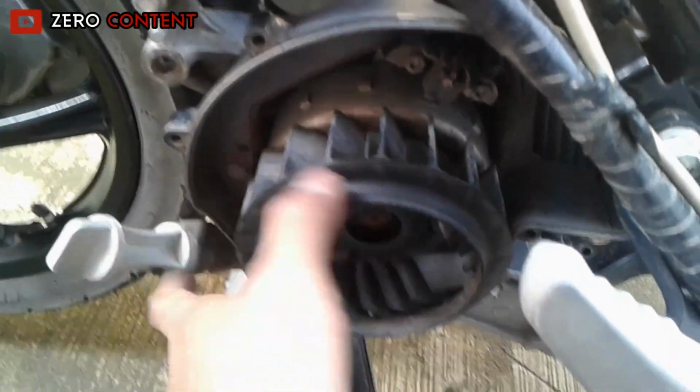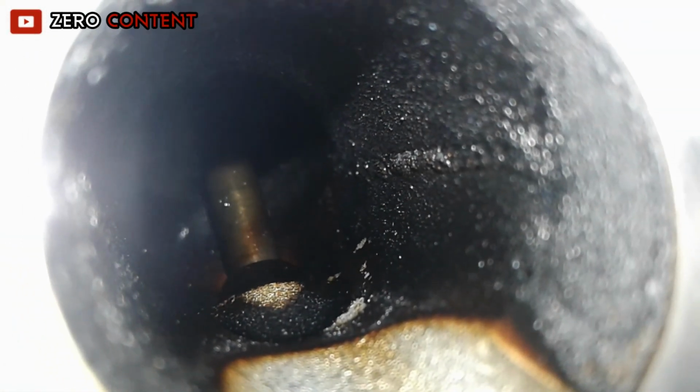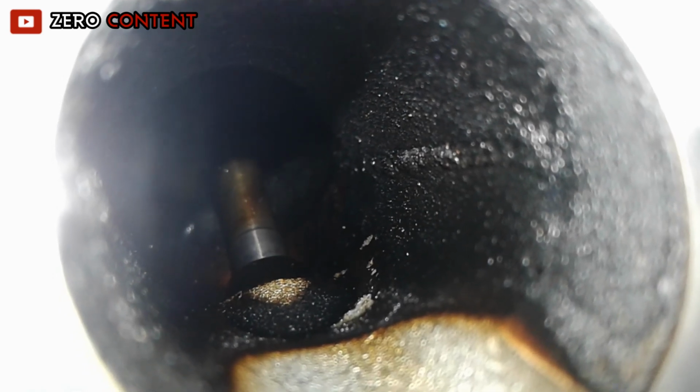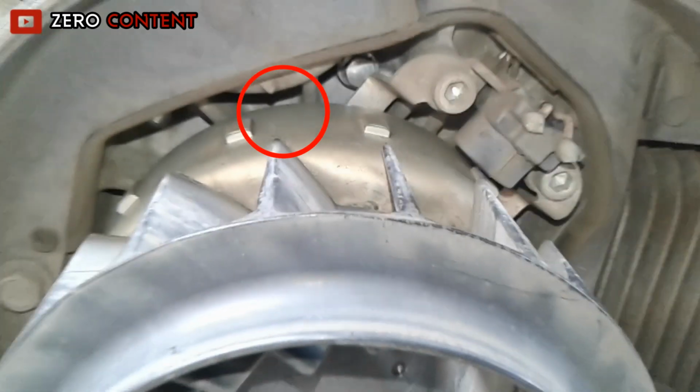Okay, go ahead. Turn the fan clockwise. While turning the fan, see the position of the valve stem on the intake hole. See, the valve stem begins to move open. Keep turning slowly, and when the valve stem closes again, refocus the fan rotation and find the top line immediately.